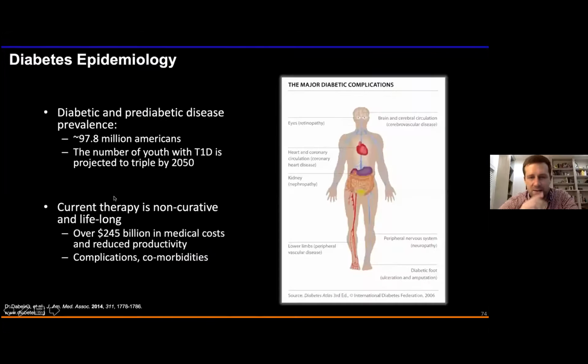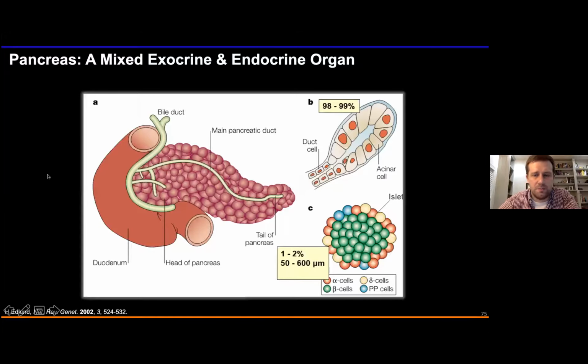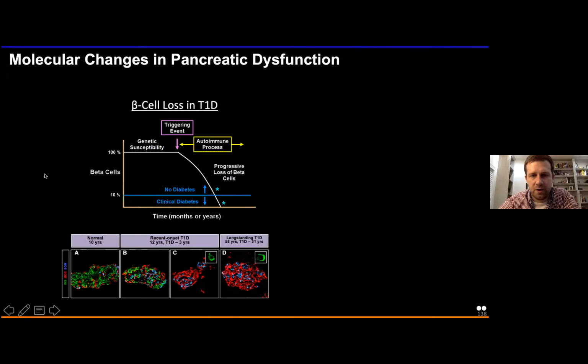Okay, so in the last minute or two here, I'll breeze through a couple of other applications. We're also interested in studying diabetes, another important health problem in our field, or excuse me, in many different fields. Both in type 1 and type 2 diabetes, a lot of research has been done, but a lot is still unknown. In type 1 diabetes, an autoimmune process is triggered that causes a progressive loss of beta cells. It's not really known what this is.